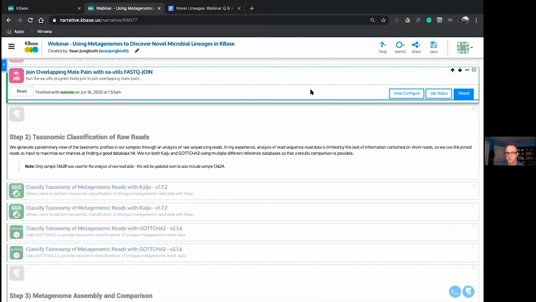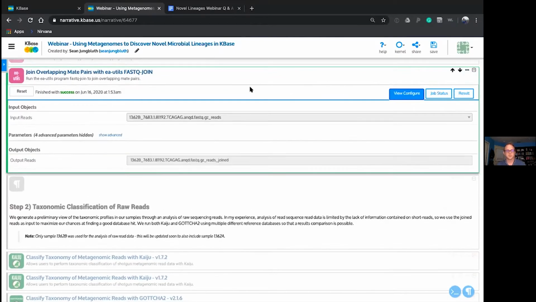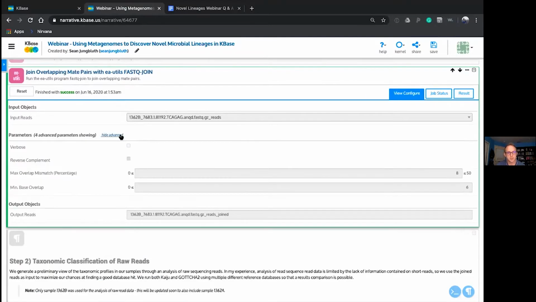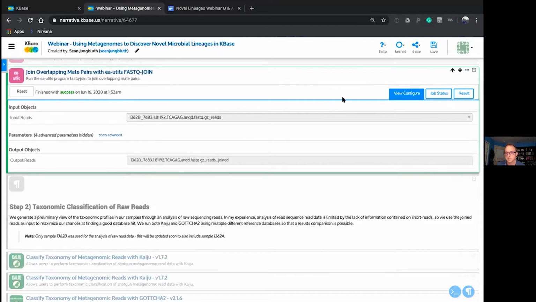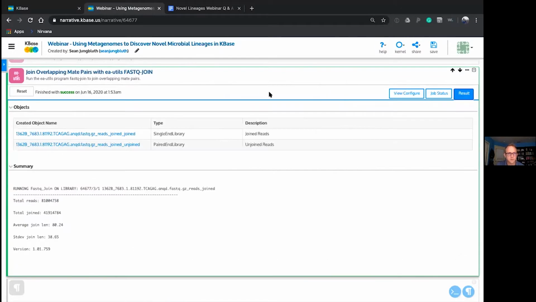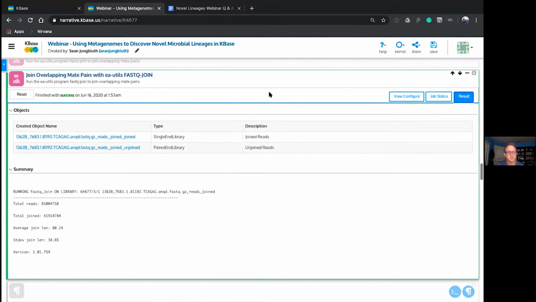Let's take a look at the equivalent for sample B here. So I ran it with the same parameters. Essentially, I plugged in sample B here and appended this underscore joined at the end of the export object name. Didn't change any of the advanced parameters. There they are. And then let's take a look at the result here.